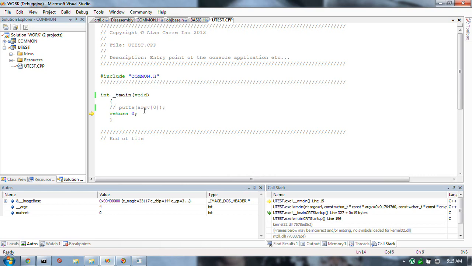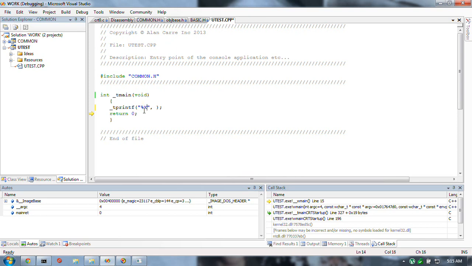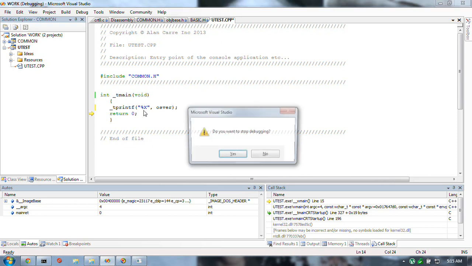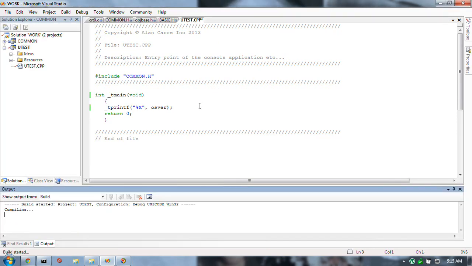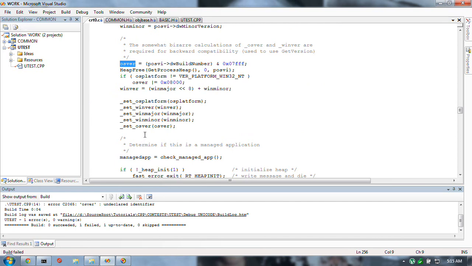Let's see. That would be a pointer, wouldn't it? Oh no, it's a number. That should be the operating system version. No, okay, so that's internal.